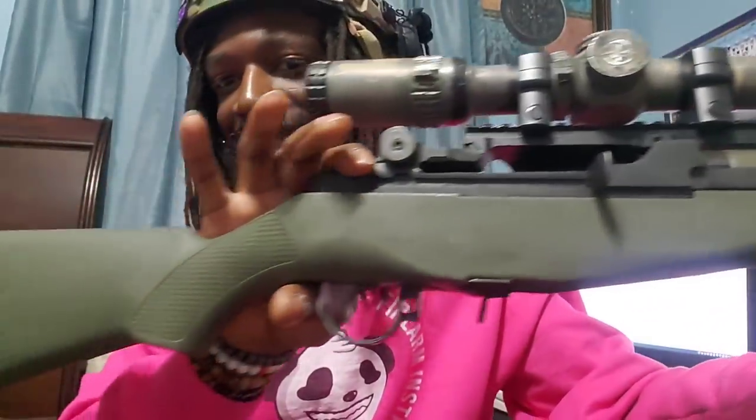I still have some more work to do on it, but right now I'm liking this project, and it's slowly coming to fruition. Honestly, no bullshit, y'all, it's become my favorite gun, even over my AR-15s. I love my AR-15s, but this gun right here takes the cake. So I've been talking for 3 minutes now. What gun am I talking about? Well, guys, I'm talking about the SOCOM 16 in .308. This is made by Springfield Armory. Like I said, .308, SOCOM 16 with a 16-inch barrel.